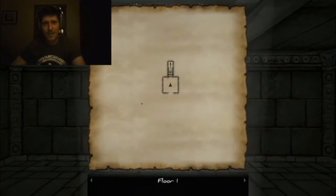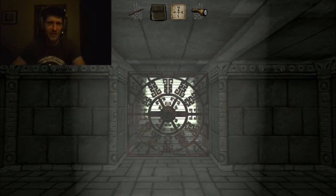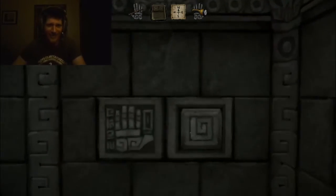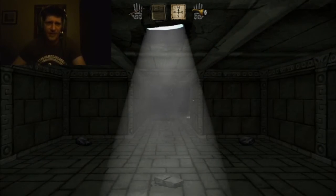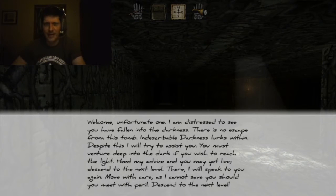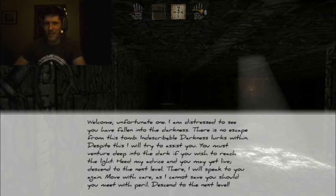All right, here we have the map. You can choose if you would like to make the game harder and do away with any mapping. Why you would do that to yourself is beyond me, because this game is hard. The maze is somewhat randomized. I see similarities from level to level, but it's not exactly the same. There are just a few changes that throw you off, so you're always feeling kind of lost.